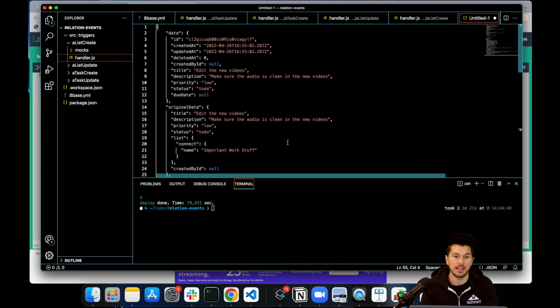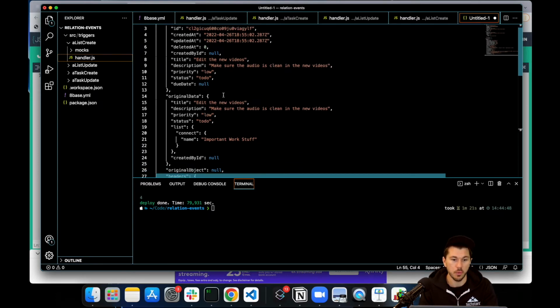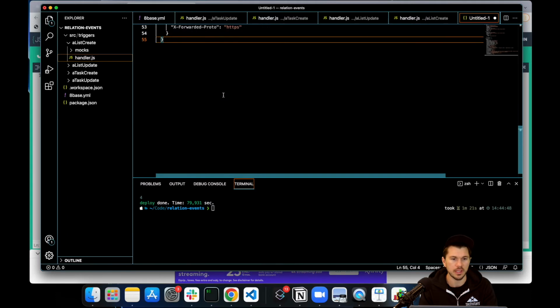Now, what's important about that is since it was passed to the function and we logged it out, that means that any of this data is usable for any type of business logic that you want to write, right? Or any type of script that you want to write. So we can see that it gave us four keys in that object.